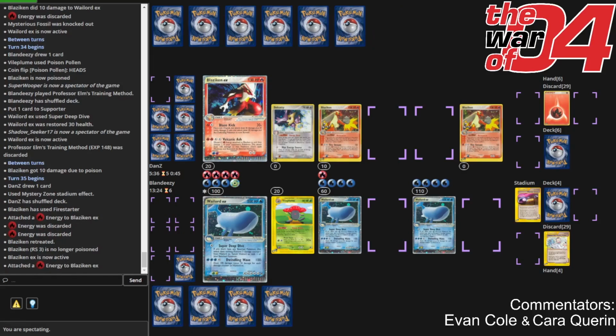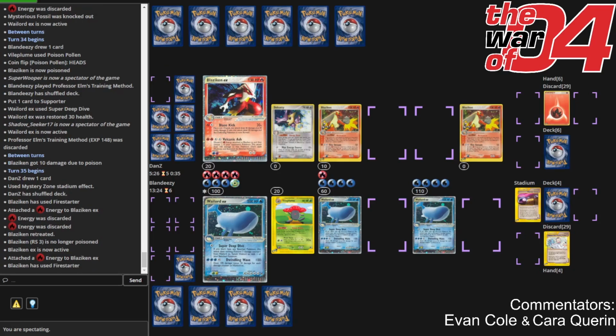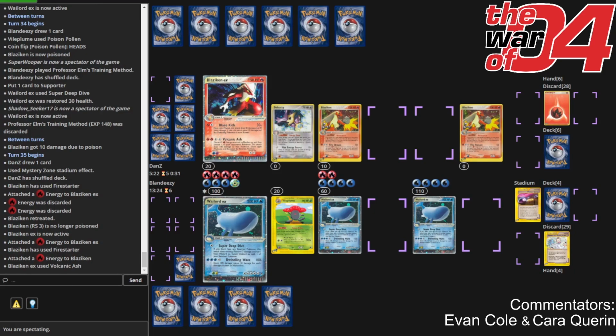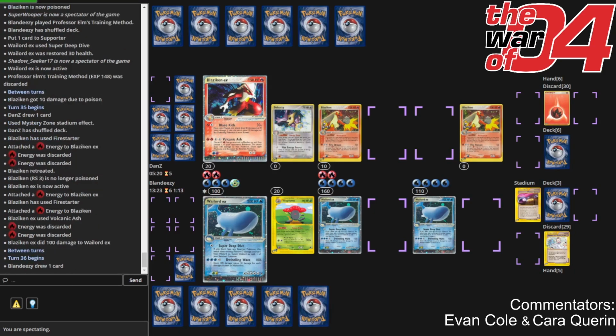There she goes. Exit stage right, Blaziken. Here comes Volcanic Ash. How many Volcanic Ashes have we seen this game, Cara? 5, 6? I think at least 50. This is the 100th Volcanic Ash for DanZ today. Where does it go? It's got to be the 160. Yep, there it is, 160.